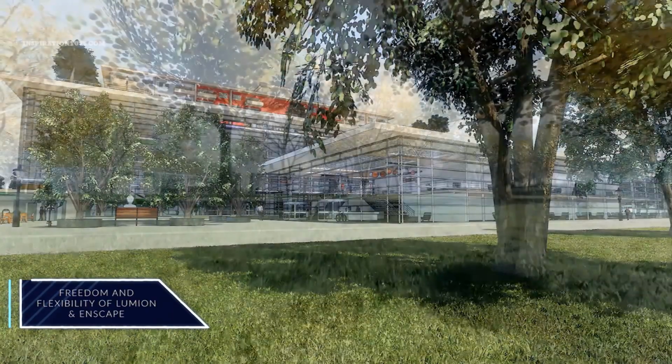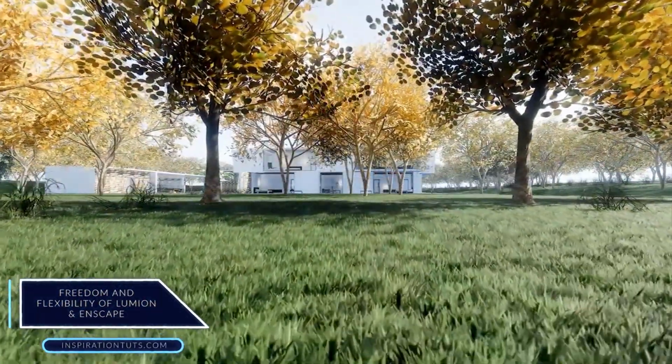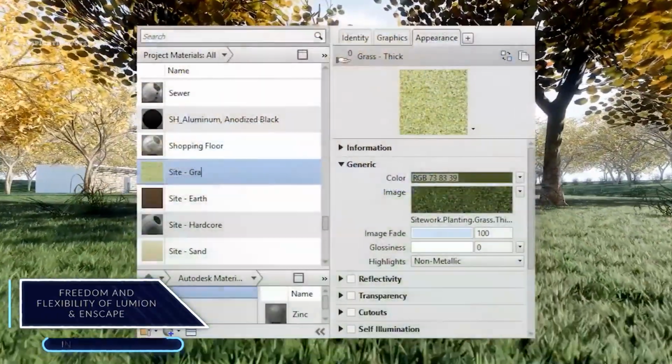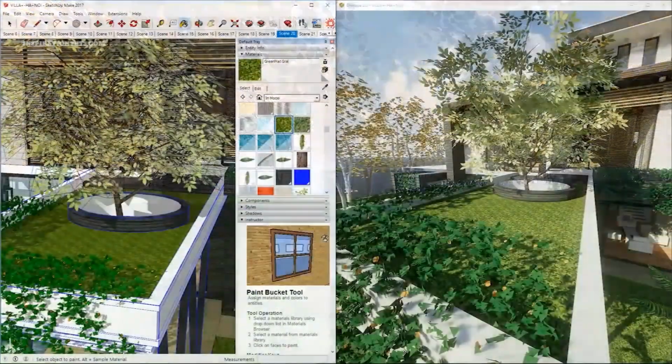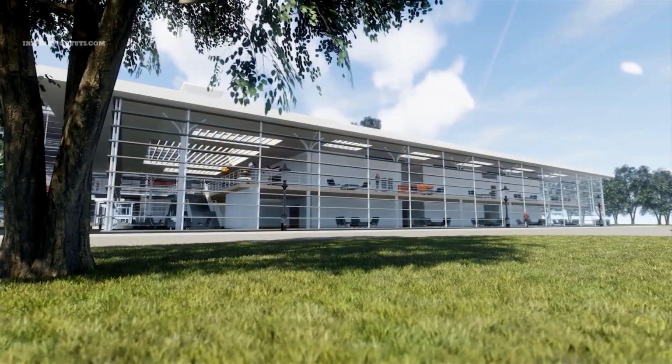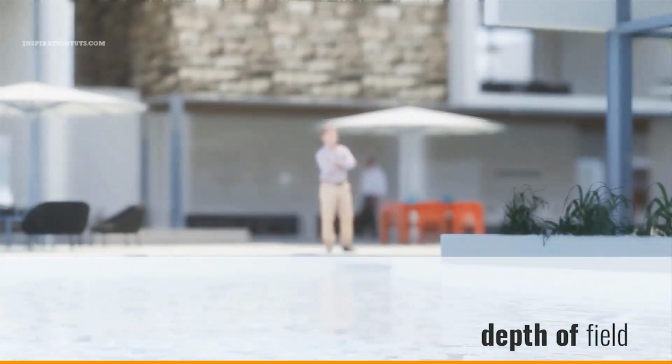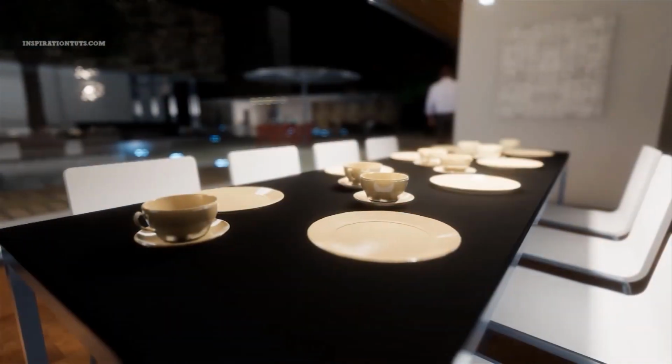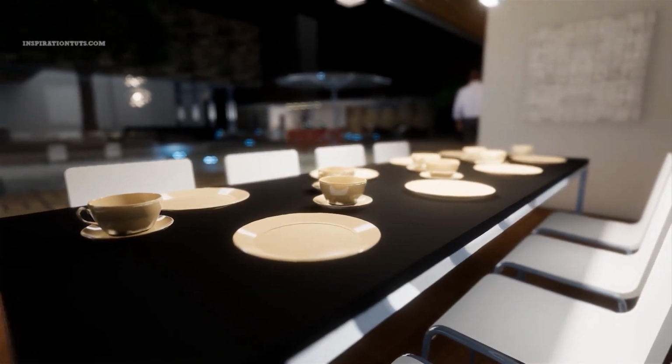Freedom and flexibility of Lumion and Enscape. In Enscape, the Setting tab gives you the chance to enable VR, stereo mode, automatic resolution, and grass rendering. You can also edit the time of the day, panoramas, picture settings, and videos. And you can specify the format of the file in case of exporting.